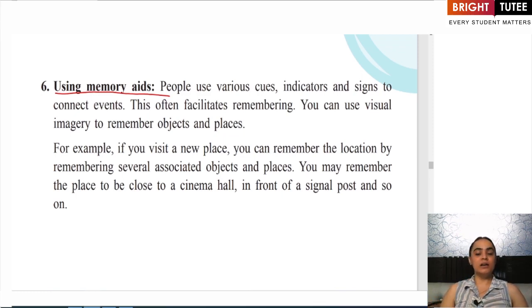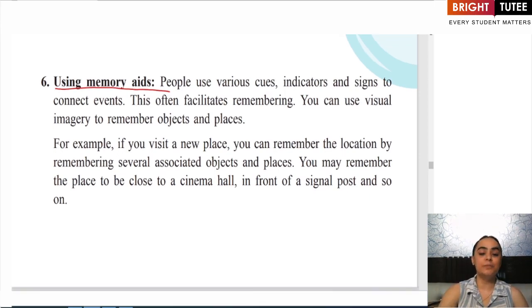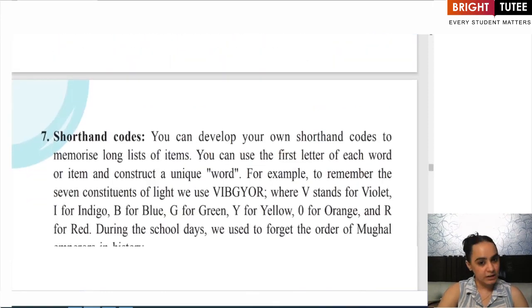So such cues, such indicators, such signals will always help us remember. When you are learning something, you can always make use of a visual image that will help you understand it better. Let's say you are learning in history about a war, so try and visualize that in your brain in a proper sequence. This way it will be easier for you to learn that, keep it in your mind, and then produce it on paper when the need be. So such aids will always help you retain something better in your mind.